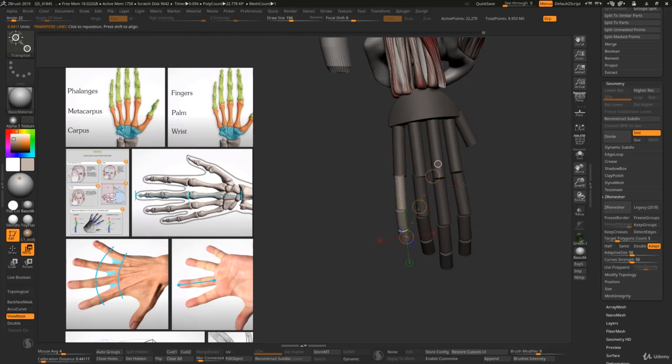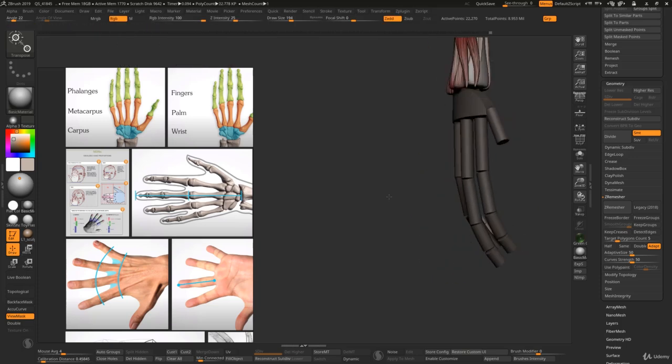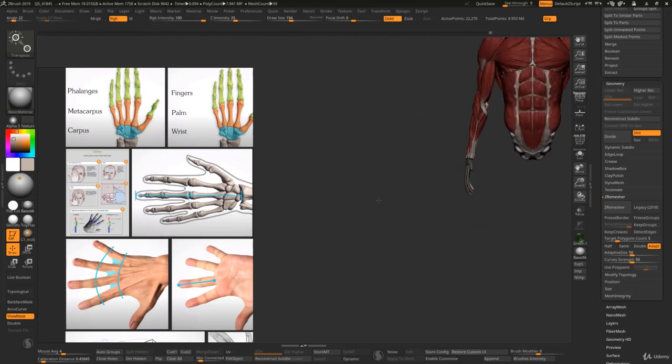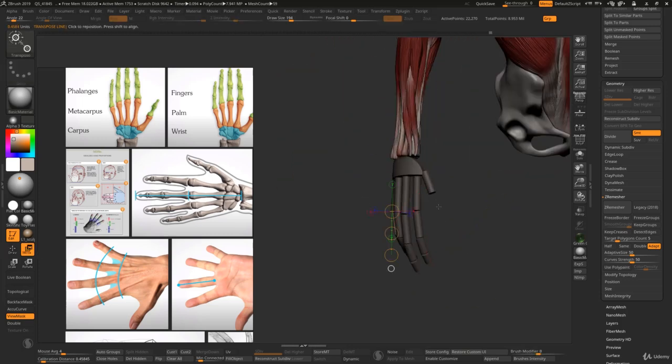And also this one, we can position it over there. And then for the thumb, we're just gonna have the metacarpus and two phalanges instead of three like the other fingers. So let's replicate just these two.